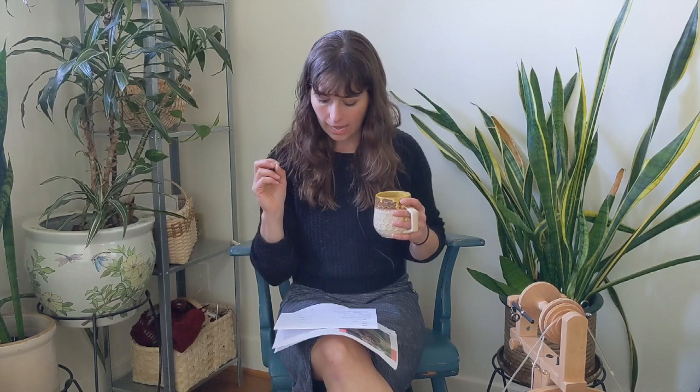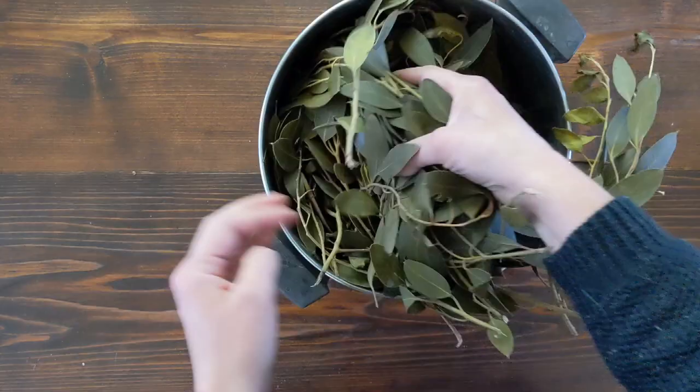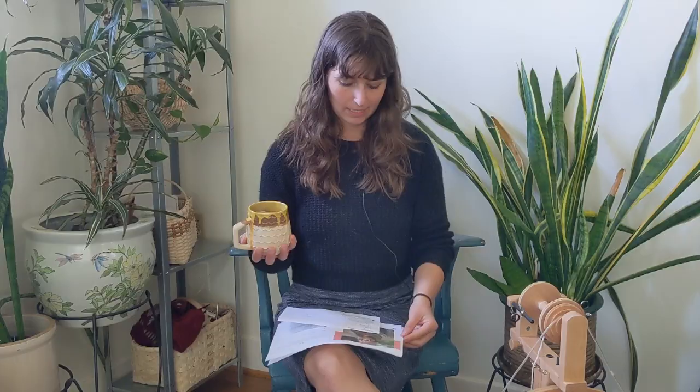And then I'm gonna do some indigo dyed yarn and some indigo dyed yarn that I'm going to overdye with weld. So the blue of the indigo and the yellow of the weld will create a kind of tealy green color. And then I might do half a skein in walnut. And then eucalyptus.